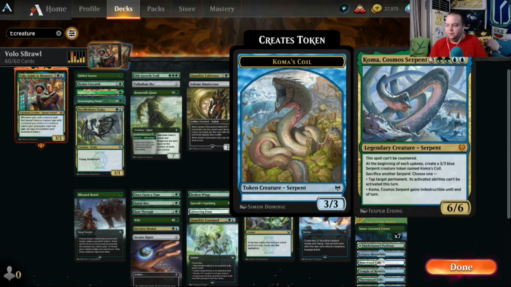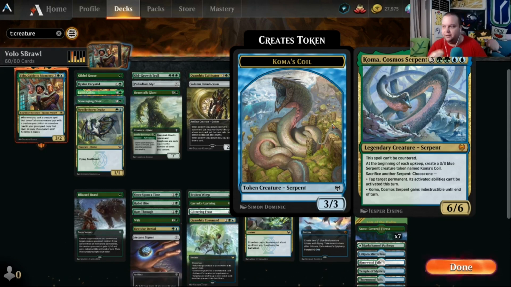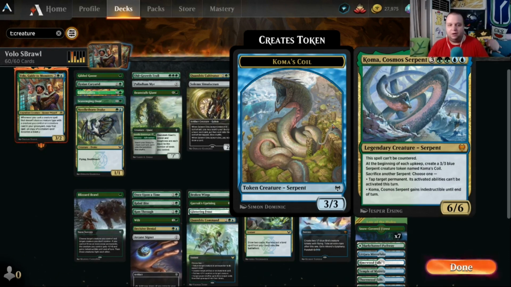So if an opponent has a planeswalker out, upkeep this hits. Before you let them get to their first main phase, you sacrifice that serpent. You can tap their planeswalker, and their planeswalker no longer can be activated that turn. Also, you can tap a land if you want to screw them on lands, or you can tap a creature to get it out of the way so you can attack. Or you can give Koma, Cosmos Serpent indestructible.